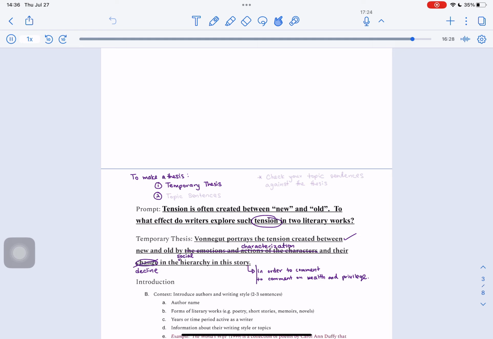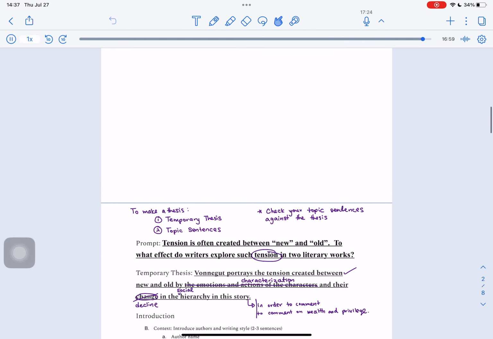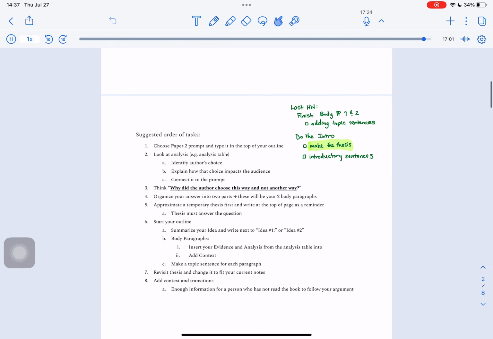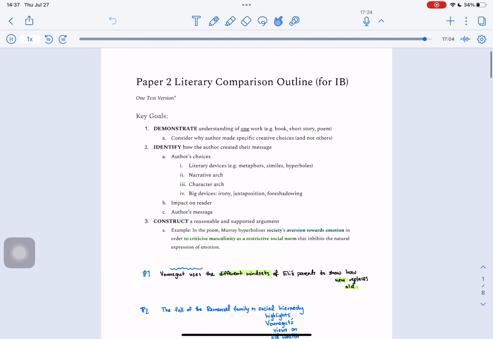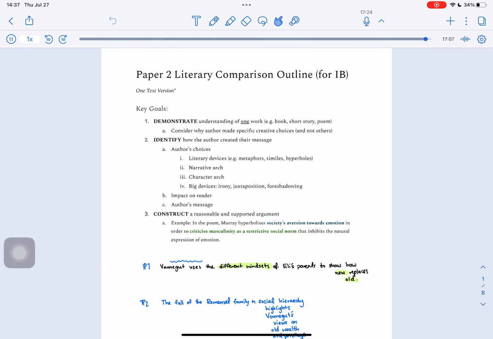Okay. Plus your topic sentences. What you're going to do is then you are going to check your topic sentences against the thesis. So is my thesis covering both topic sentences? If it's not, then you can fix it. When you're on the test, this would just be like a slightly edit your topic sentences or your thesis. This is where like a little bit of the editing goes. Topic sentences and thesis, very important for people grading you, right? Because then even if your middle part doesn't make much sense, they can tie it back to the top and be like, that's what they were trying to say.